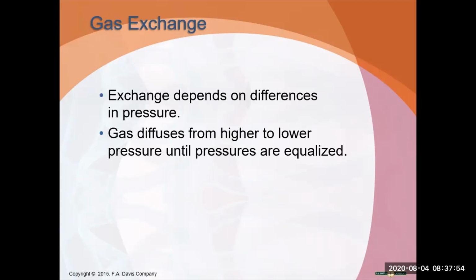Meanwhile, the cells in the body's tissues have been using oxygen for energy production and producing CO2 as a byproduct. The fluid surrounding the cells has a PO2 of 40 and a PCO2 of 46. When the blood from the left ventricle with a PO2 of 100 arrives at the tissues with a PO2 of 40, the oxygen diffuses out of the blood and into the tissues. Simultaneously, carbon dioxide diffuses from the tissues, PCO2 of 46, and into the blood, PCO2 of 40.